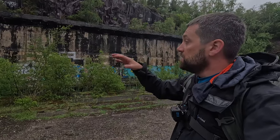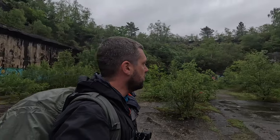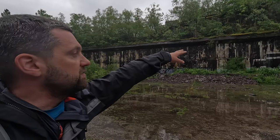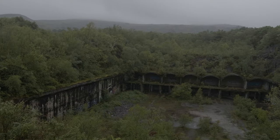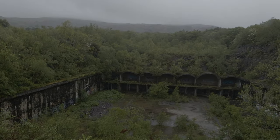During the disaster that ultimately led to the end of this, the section that we're in now, the open air section, collapsed, trapping some workers and also trapping tens of thousands of tons of explosives. So all of this has been excavated, but the bomb stores themselves, of which we were probably in half of what would have existed, the rest of the bomb stores were out here. And you can see up along the edges where the vaulted ceiling would have gone and where the various levels were on both sides. So all of this rubble has been removed, leaving this open section.